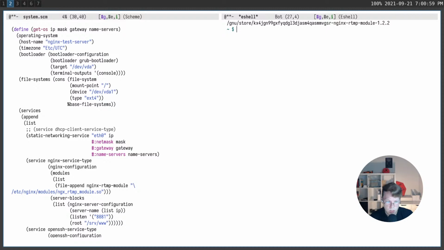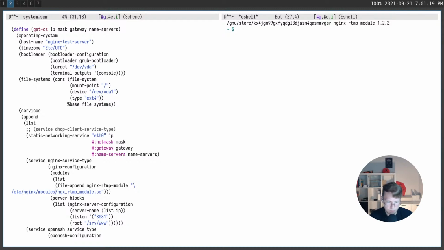We can just define a modules section in our NGINX configuration record, which contains a list which contains this string, this call to the file-append function, which takes the package and the rest of the path.